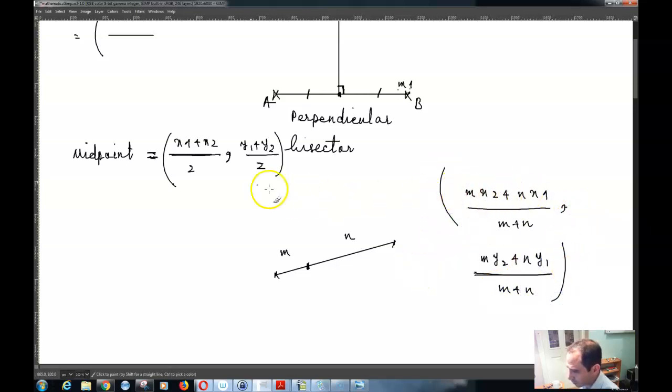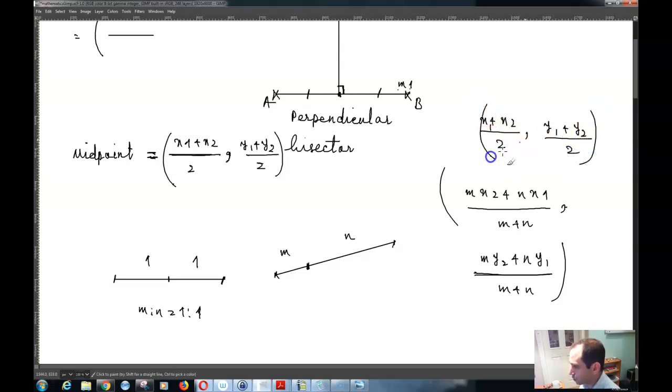So now if m is equal to n, meaning that some point is the midpoint of a line segment, then of course it divides that line segment in the ratio 1 to 1, meaning that m to n is equal to 1 to 1. And so as you can see over here, m plus n is 1 plus 1, which is equal to 2, and m is 1, n is 1, so you will simply get x1 plus x2 over 2 and y1 plus y2 over 2, and that becomes this formula, which they have called the midpoint formula. That's basically why I said it's a special case of this formula over here. Okay.